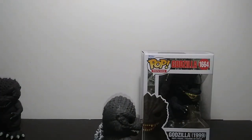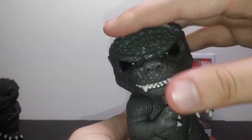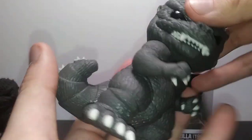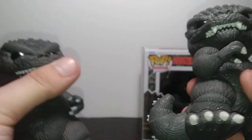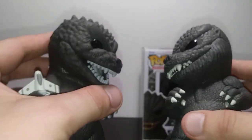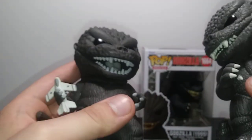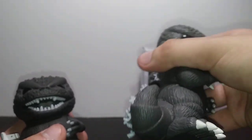I'm going to put it on the ground just for now. Wow, that is really well detailed. I love all the scaling on the head. These Funko Pops are beautiful. I do have one mild gripe — I kind of wish the two Godzillas were a bit different in terms of color. Maybe have him spitting out the beam. I know Godzilla 84 didn't really have that much color to him, but maybe make it a spitfire. On the shelf these two would almost look the same until you actually get up close.